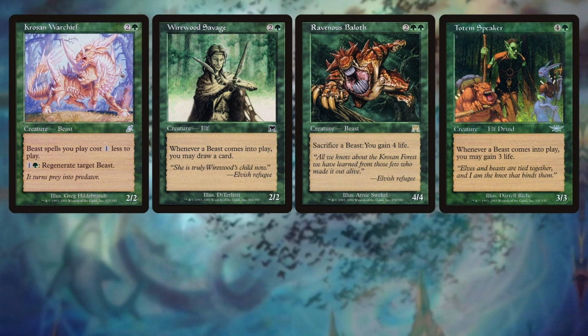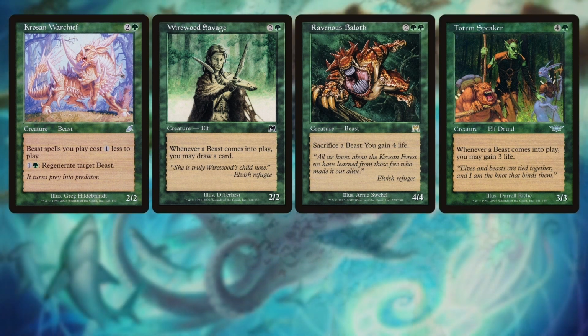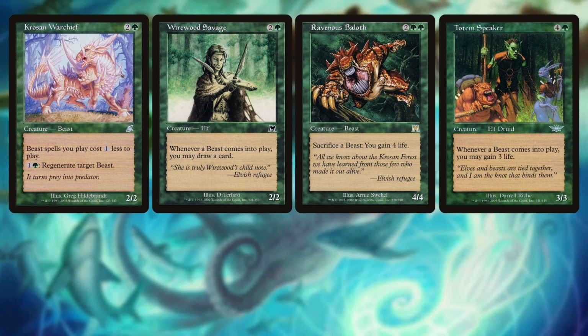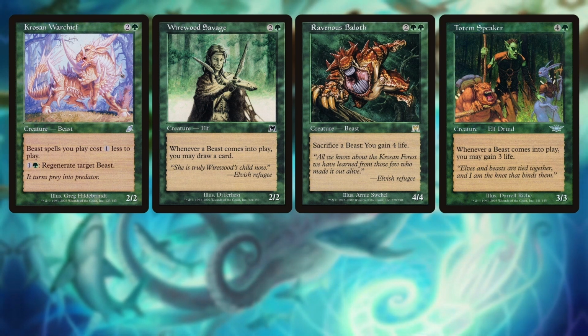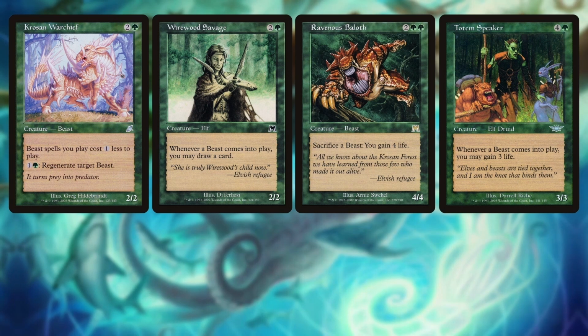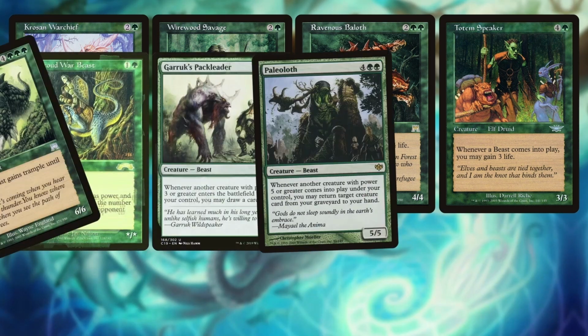Not super crucial that you run that, but if you're playing against a board wipe heavy meta, being able to sacrifice all of your beasts to gain 4 life before the board wipe happens, hey, that's pretty nice to have. And then with Totem Speaker, same thing, whenever a beast comes into play, you get to gain 3 life. So, like I mentioned, you're probably not running a dedicated life gain deck like this, but if you want to have some incremental life gain with Ravenous Baloth and Totem Speaker, hey, that's where it's at.